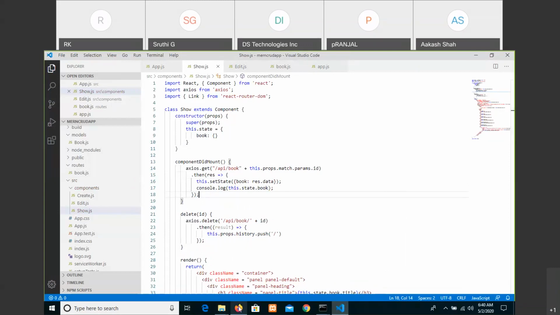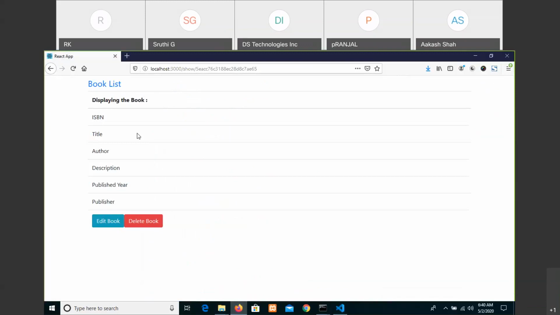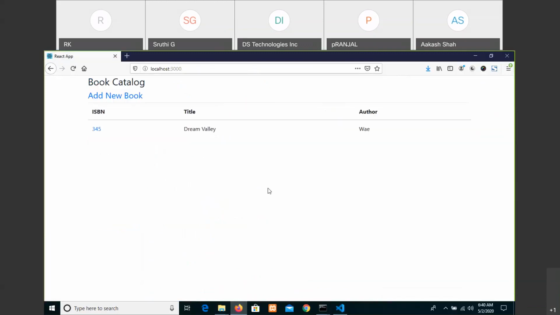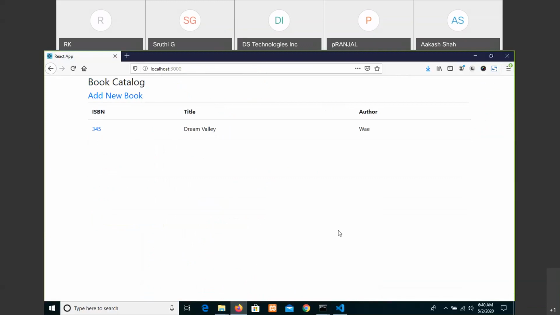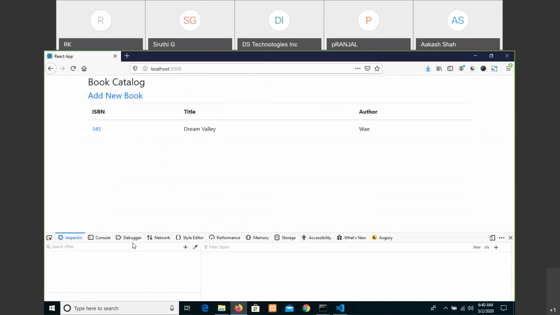Then go to console and request failed with status code 404. Already we are getting it now.